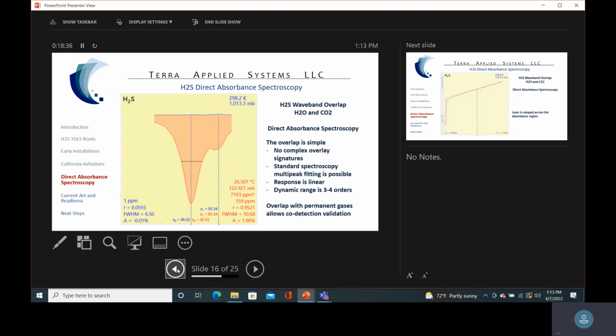So this is the shape of the feature of the H2S that they're looking at. They have the H2S peak, which is here. Then they have water and carbon dioxide that's off to the side. Water actually spills into the edge of this peak here. And so that's where there's problems with the wavelength modulation, all those overlaps, and trying to pull the influence of the water, especially, out of the measure. So this is the signature that we get out of the Unisearch, and it can be easily fit using your standard spectroscopy methods like you do with the OpenPath FTIR or FTIR in general, and it's UV.